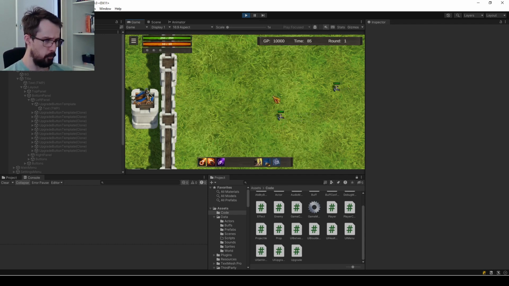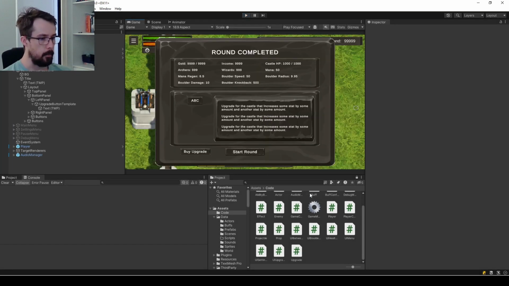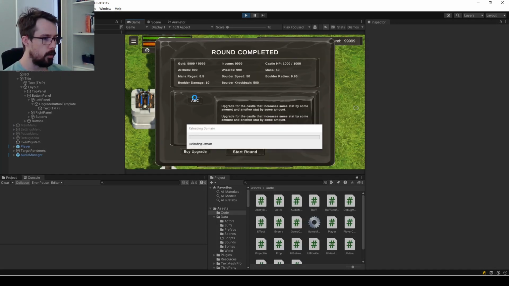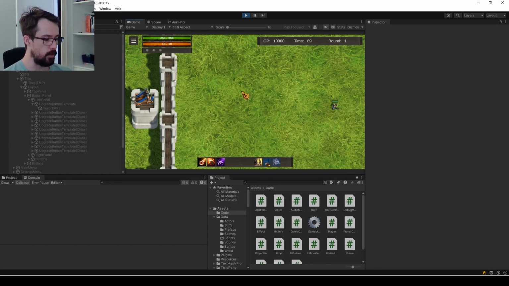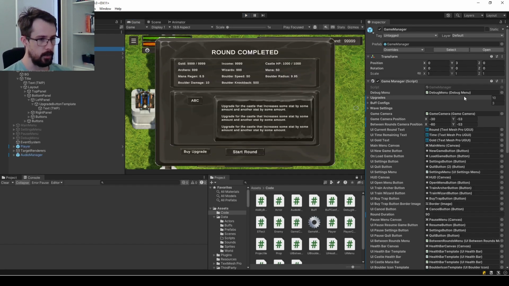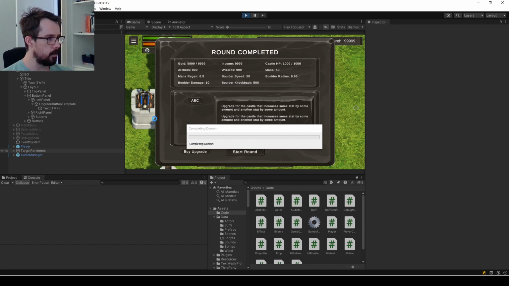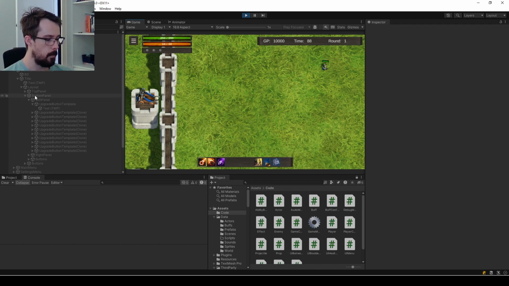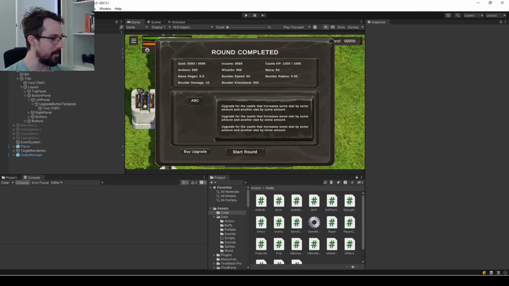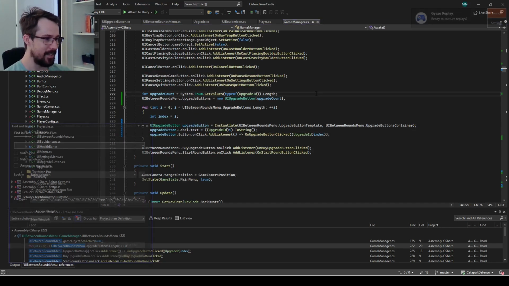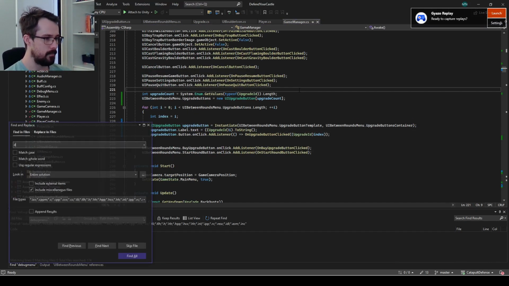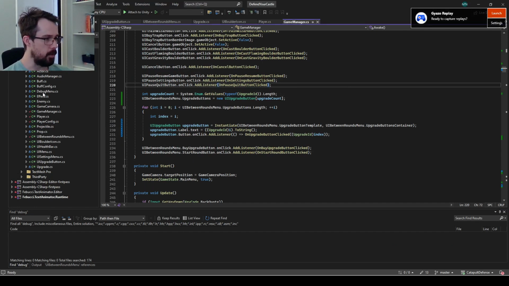Yeah, so in order to test this, I need a round to finish, which is going to take 90 seconds. So there's two ways I can fix this. One is to just change the settings in the game manager. So I can just go ahead and change this round duration. But I also went and set up a debug menu, which I can't remember how to open. I can't remember what I ended up using to open that. It's possible I never finished it.